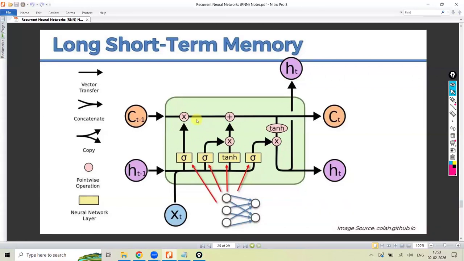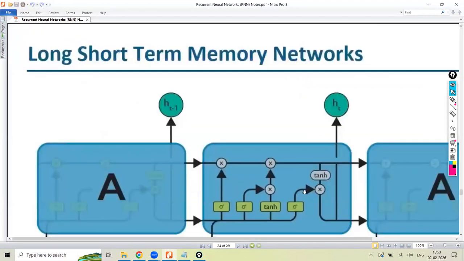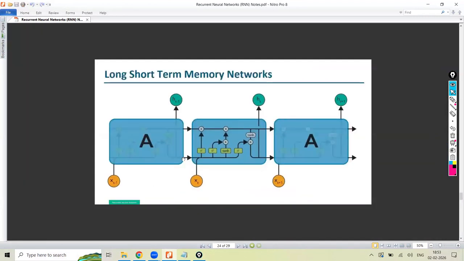Everyone is clear? Now, let's go step by step. So these are the neurons. See, automatically, this output will be shared to the next one. What is the output there will be given to the long term as input and to the short term as input. One output is going to be the input for the next neuron. Everyone is clear with this diagram? The bottom part is the RNN, and the top part is the LSTM. Everyone is clear? Yes or no?